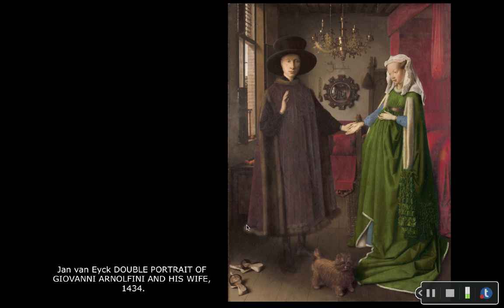Another symbol that we often talk about in terms of this painting is the dog itself. The dog can be seen as a symbol of wealth because this was a breed that would have been very expensive, one of those toy breeds. This isn't a dog that has any physical function, right? It's not a dog that's going to help you in the field, but rather a lap dog that one might have just to signify their wealth. But the other way that we often have seen dogs used in paintings at this time is that dogs were also a symbol of fidelity and loyalty. So here that might be another symbol of the relationship between the two figures as being loyal to one another, and a symbol of fidelity. So that's another possibility that we see here.